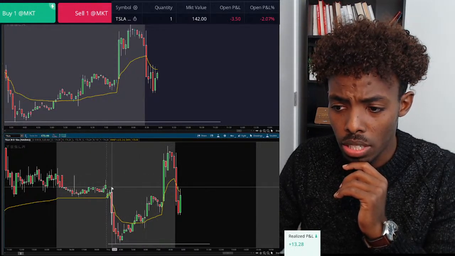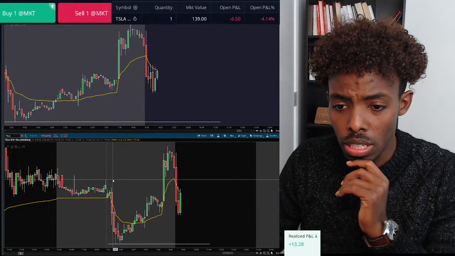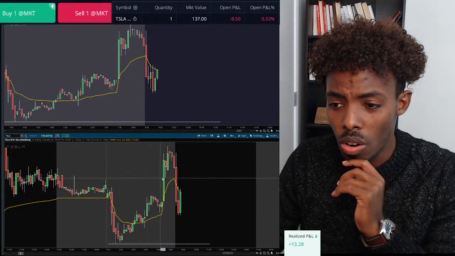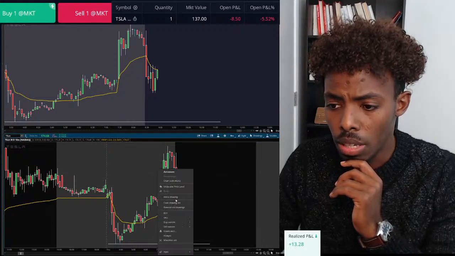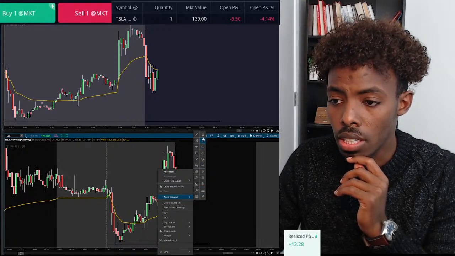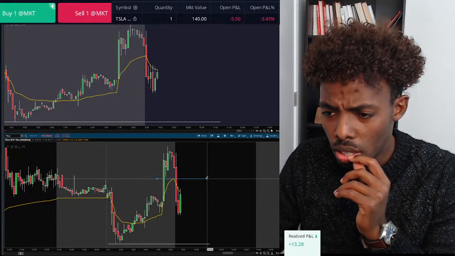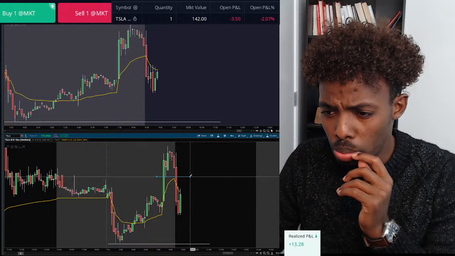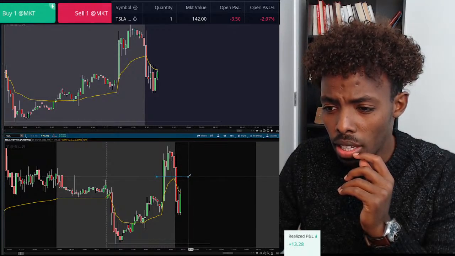I could use this one, but that's too tight to the VWAP. I could use this one here because it looks like a good one. Or I could just simply use this one, of course. Let me just have my visual stop loss here. And I can't even see it now. So here's our visual stop loss here. That's a pretty big gap, I ain't gonna lie. I don't like that.